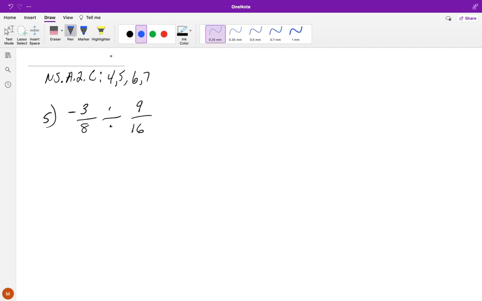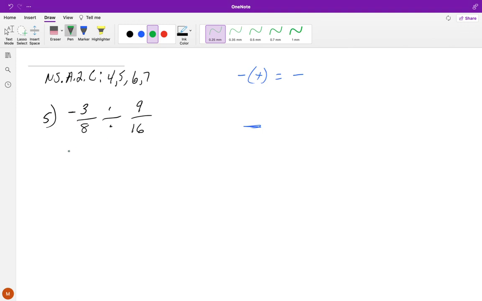All right, so for here, the first thing I like to do is figure out what my answer is going to be. Well, a negative times a positive. We know that this is going to end up giving us a negative because we're doing repeated addition, essentially, here with the negative numbers. So I know my answer is going to be negative, so maybe I'll just write a negative sign really big off to the side and say, hey, that's what my answer is going to be.